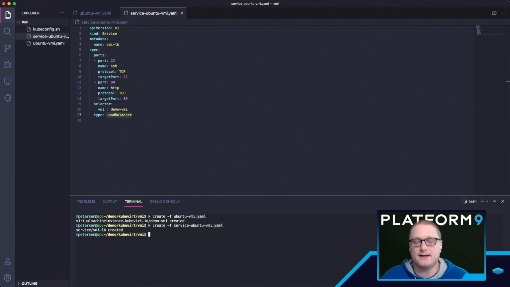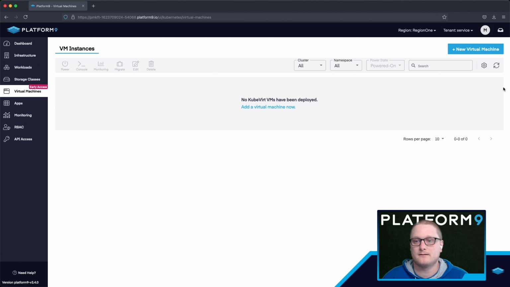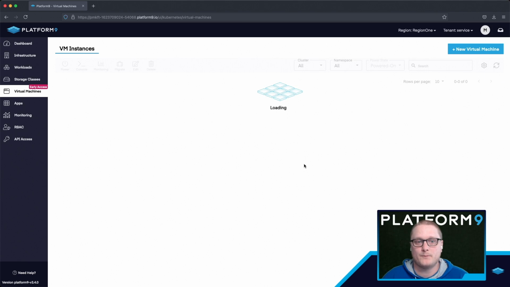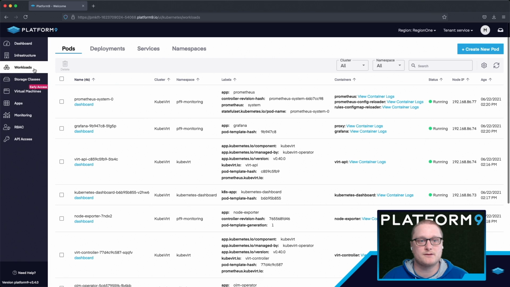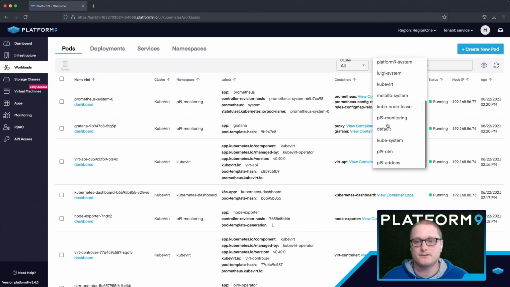All right, so the virtual machine is gonna take a couple of minutes to get ready. CloudInit's gonna run, it's gonna make it to the user data. It's gonna do apt-get update, apt-get upgrade. And then it's going to install our packages for us and then inject the SSH key into SSH authorized keys. But what we can do is go ahead and take a look at the UI. And we can see the virtual machine is running. It's not finished yet because we don't see guest OS, which is what QEMU Guest Agent is going to show us. We can go ahead and go into workloads and we can find it in default.